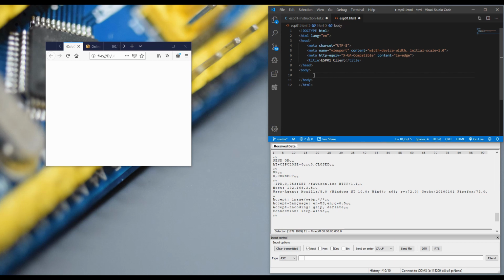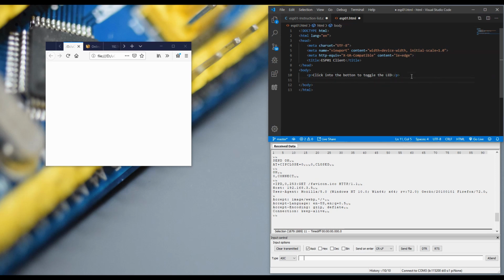Okay, so I put a message, click the button to toggle the LED. Then we will need to put the message for the LED.